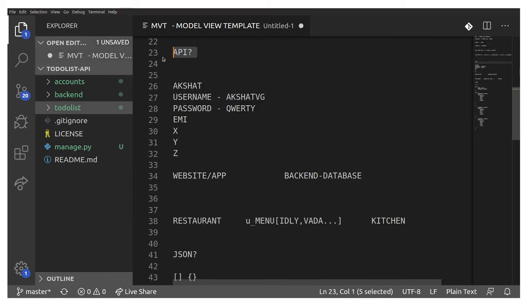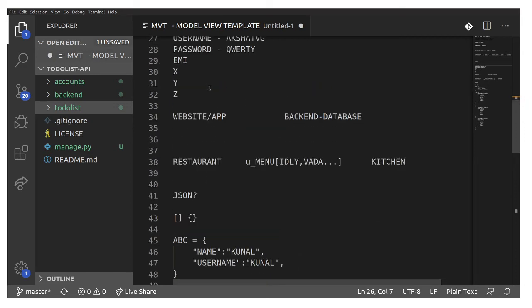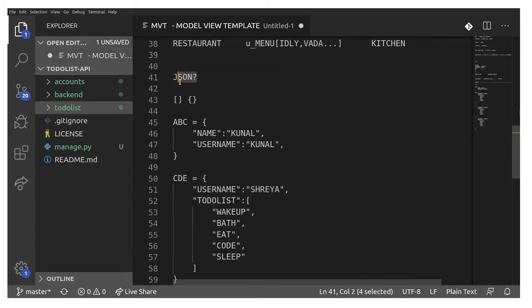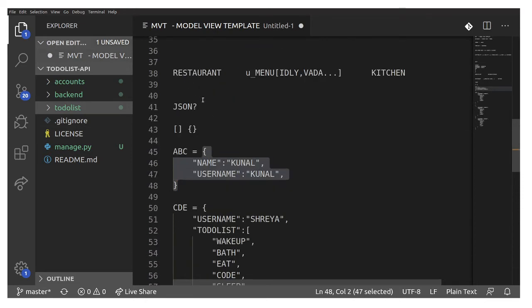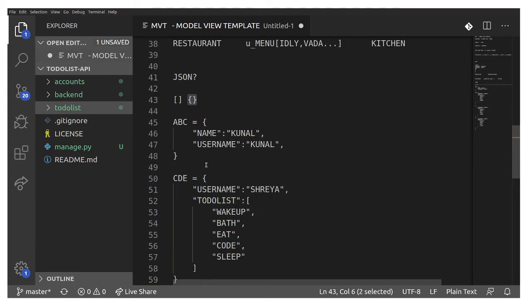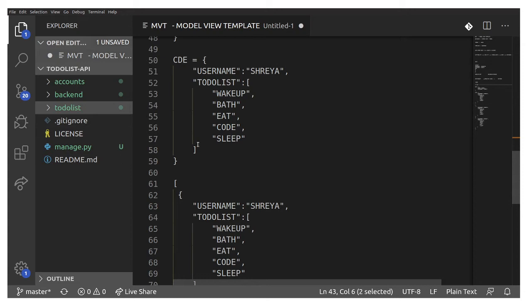And JSON and API, what is API? We saw how it is communicated, and then we saw the restaurant example. And JSON: this is a list, this is a dictionary or object, whatever you want to call it, both work. But I would prefer to call it an object. Remember, it's a technical term.